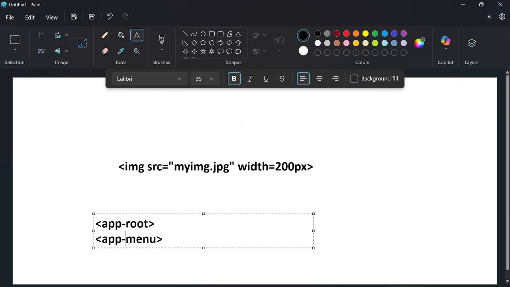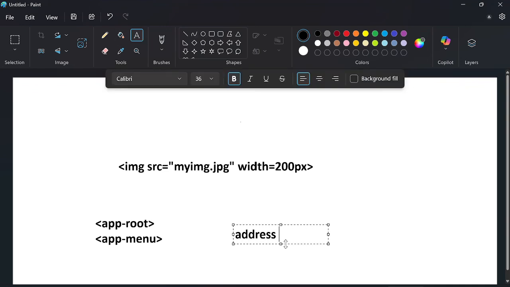But while creating the components, if the component does not take properties like this, then there will be no use of those components, right? Because if this image was created without the source, then there is no use of this image tag at all, because every time I add an image, a default image will be added, right? So the source actually allows me to add any image of my choice, right? So similarly, in this example, I will be taking a component called the address component. So this address component is going to place the city and the state of the address.